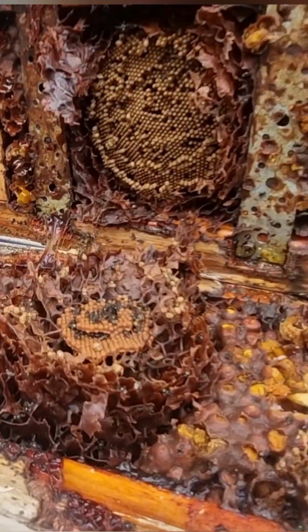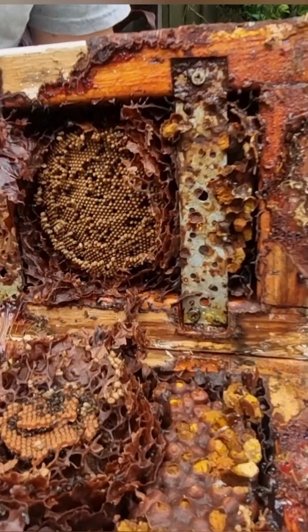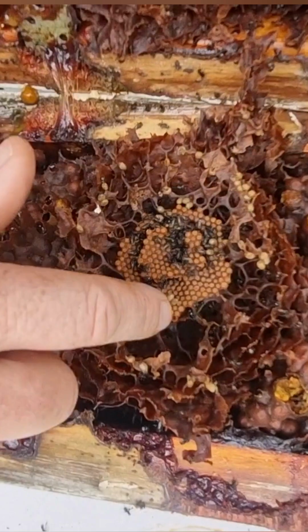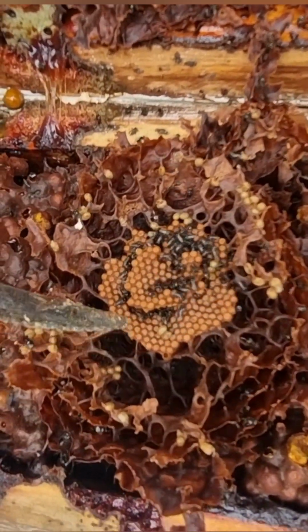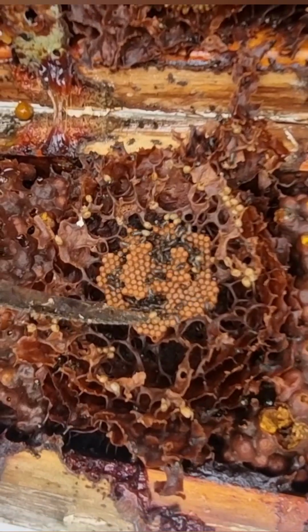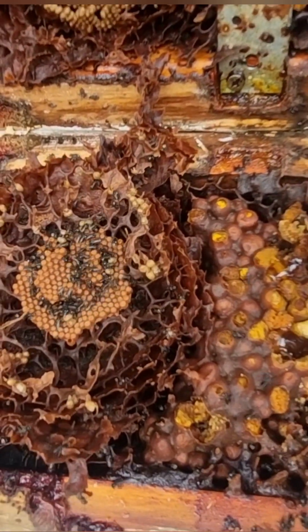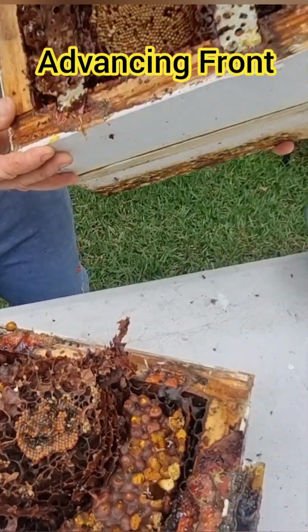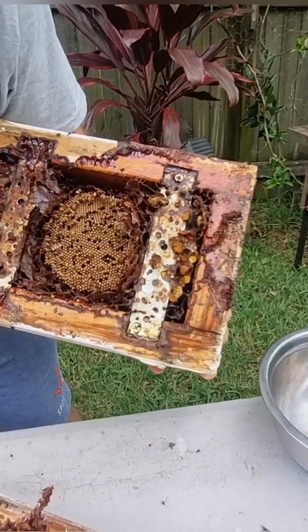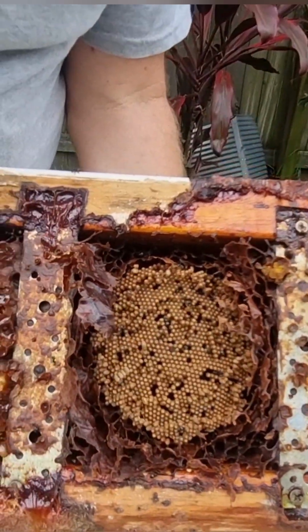This is the segment that's going to go to take a bit. In a second, Matilda. Matilda loves the honey. You can see here, you see that little pot there? That's yet to receive an egg from the queen. I'm not sure exactly what these ones here are, but they're a bit odd. But you can see that's an empty pot. So near here somewhere is the front line of where the queen's building all the brood. Have a look in there. There you go. So inside here, that's all the brood.